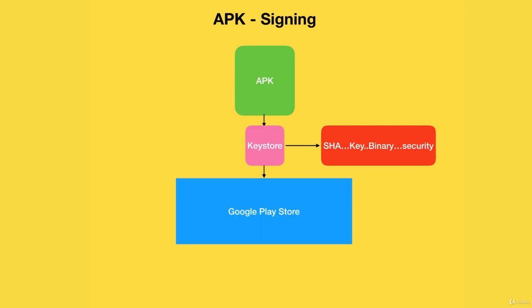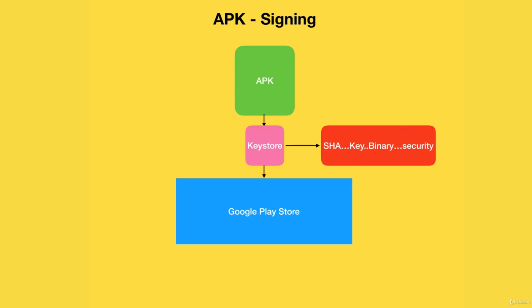So it is indeed a binary file that we attach to our APK so that Google Play Store can say, yes, indeed, this is a valid APK. This is a valid application. It was digitally signed and it's ready to go. It is a security measure that needs to be applied in order for us to take our simple APK, put in our key store, and then Google Play will be happy to receive the APK, the app in this case, so that the world out there can go to your store front and download your application. So this is how it works in a nutshell, this whole process of packaging your application.